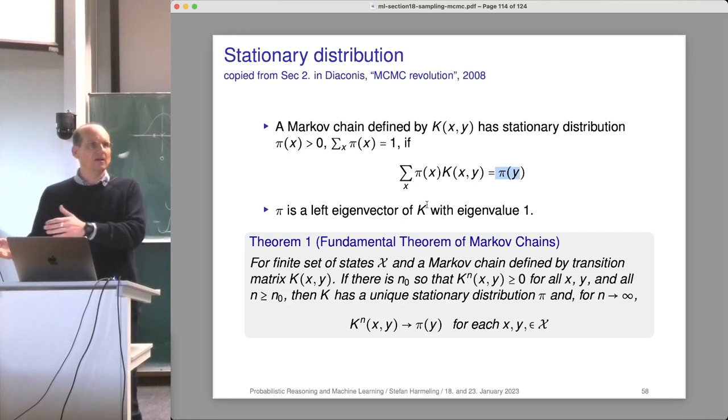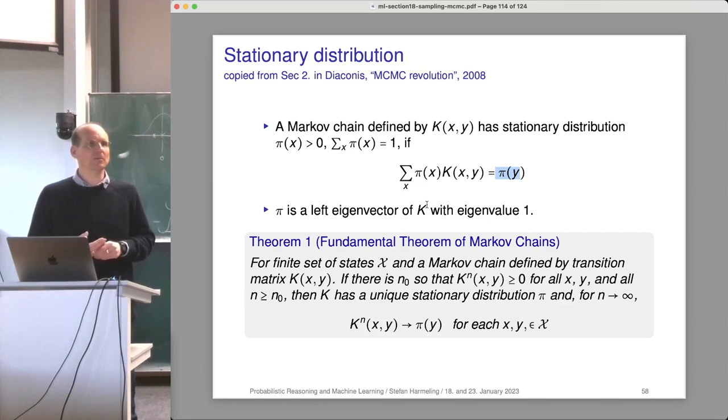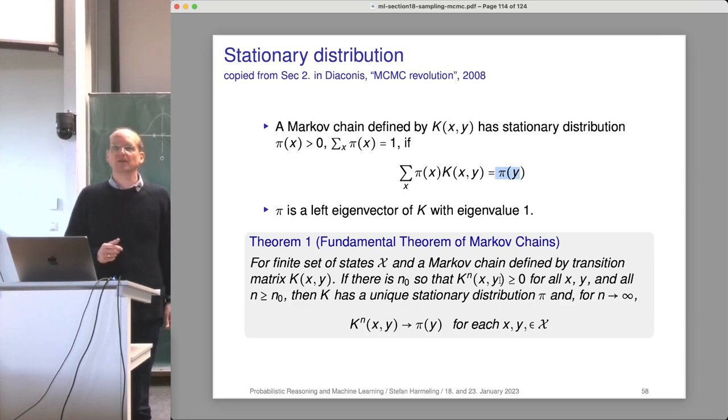So we are in probability theory, but once we talk about finite Markov chains, suddenly we have linear algebra, and we can use all the things that we know about eigenvalues and eigenvectors. So that's a fundamental theorem on Markov chains, that there is such a thing as a unique stationary distribution under very mild conditions. And the mild conditions are something like every state gets reached eventually. So basically after a while, let's say after doing 100 steps, the probability of reaching every point must be given. Or let's say you have a drunken sailor that is walking around in Dortmund, okay? Then with probability 1, after 1,000 steps, he's been in every street. So that is his condition.